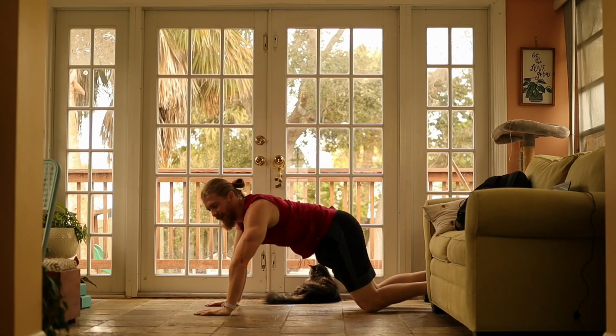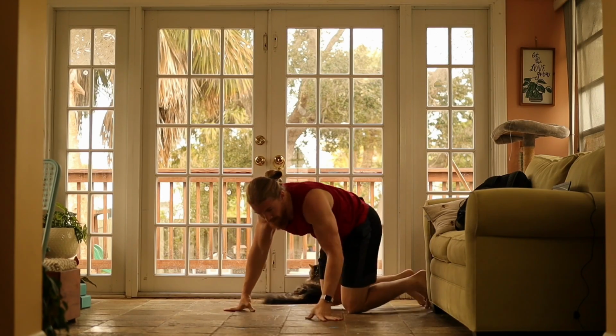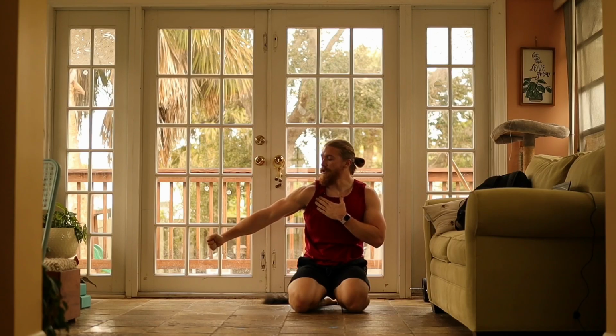A couple notes about that exercise that I just thought about: when you are rotating, rotate the whole arm. We can naturally do this with our hands, but that's not what I'm looking for. Lock in that elbow, rotate the whole arm. That's how we get that internal and external rotation of the shoulder.